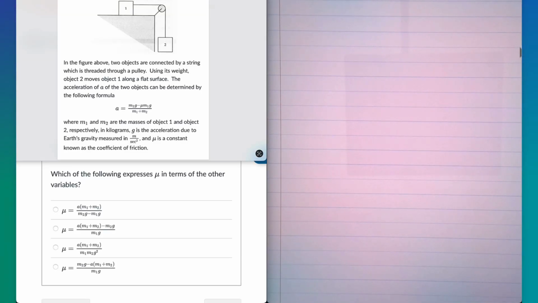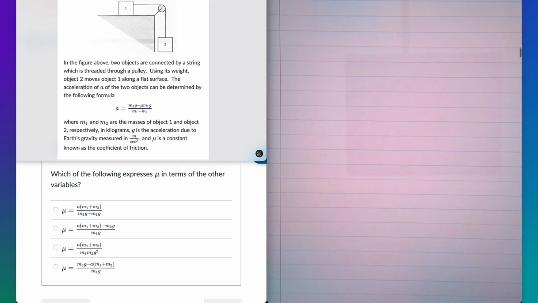So if you take physics, this will be a very classic problem, like two objects going through the pulley. One is hanging in the air, the other one is on the table. In SAT math, we don't ask you to come up with this equation because that's what physics is for. You won't learn this typically in regular physics, but you'll definitely learn this in AP Physics 1 and AP Physics C.